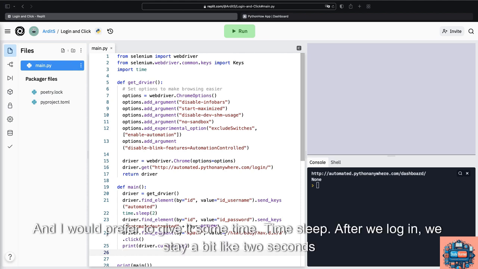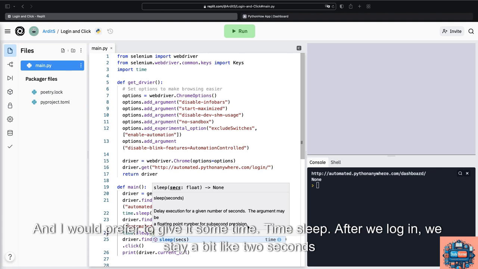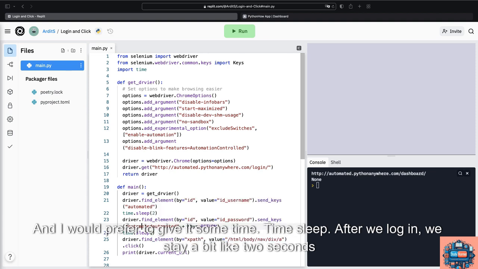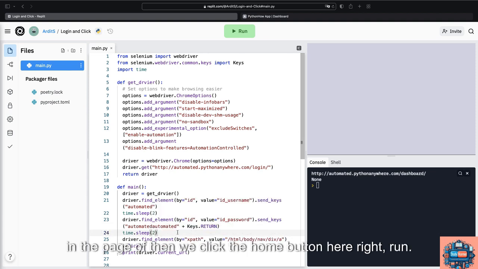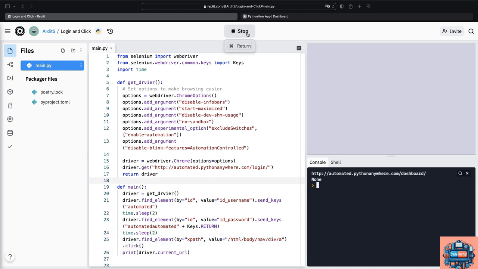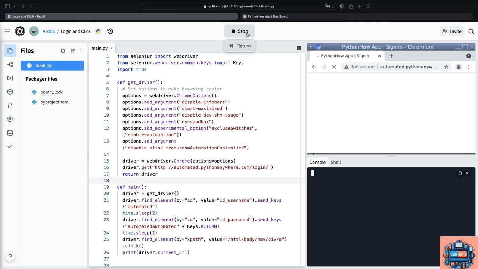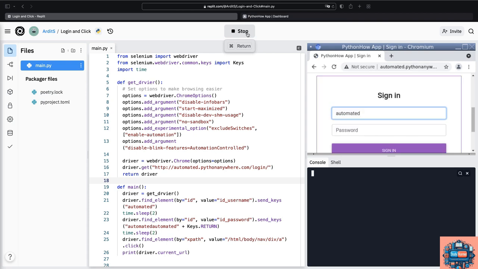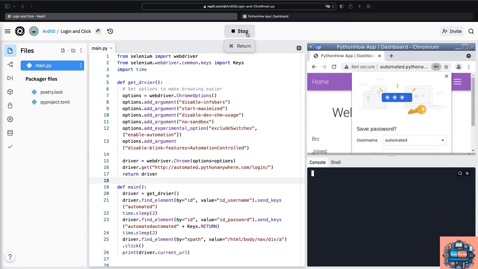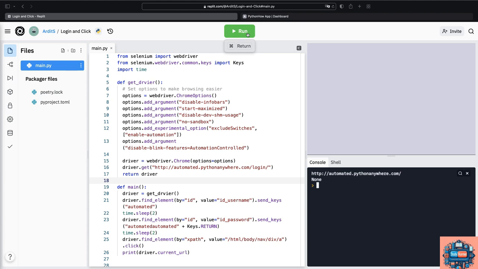And I would prefer to give it some time.sleep, so after we log in, we stay a bit, like 2 seconds in the page, and then we click the home button here. Right. Run. And it seems to be working.